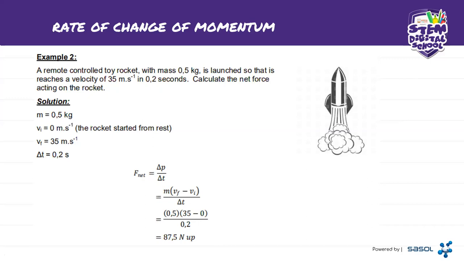0.2. So let's not forget, I forgot to mention this, don't forget to choose which direction is positive. So in this case, if we said the motion going up is positive and you get a positive answer, it means that it's going to be 87.5 newtons up. Why? Because up is in a positive direction and we got a positive answer. Okay. I hope that all of this makes sense.